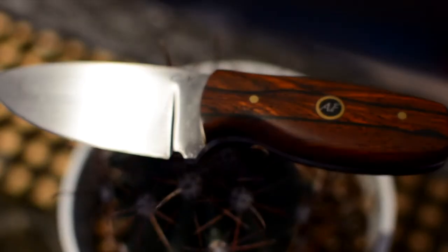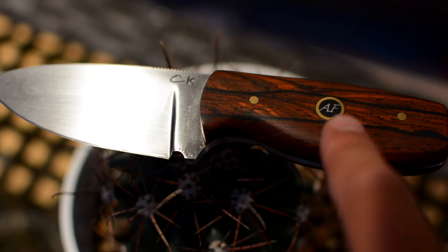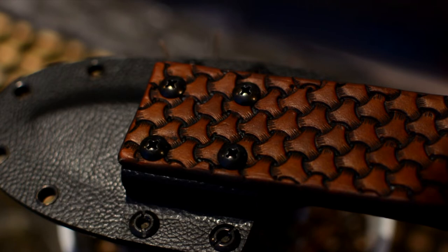So Taylor and I were able to go into Chad's shop and pick out the material we wanted to use. The wood is grade A Coco Bolo, and then we picked out the pins — there are two pins on the outside, and then the inside pin has an AF for Axe Family. And then there's the sheath and this leather loop that he tooled himself and looks like he dyed it as well.